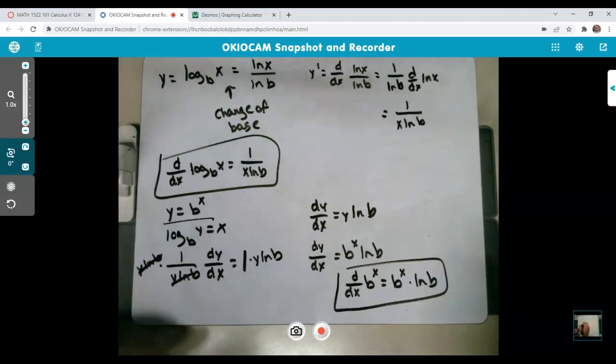So these are two new rules I have if my base is not e, which most times it won't be, right? e is just really nice because e stays e. But like we said right here, it will not always be e. Alright, so let's do some examples when my base is not e, using these two new rules.